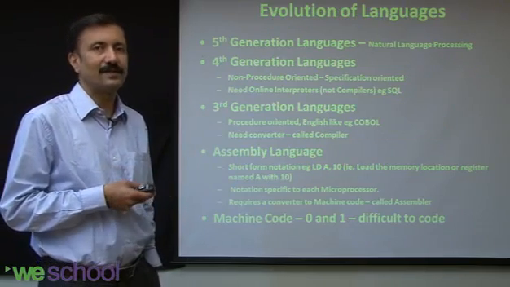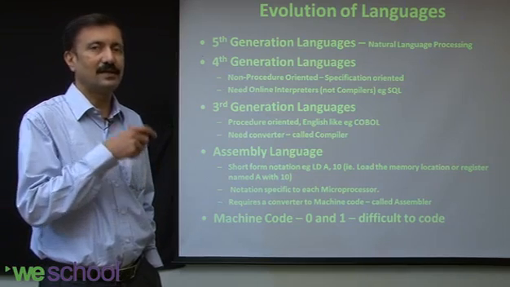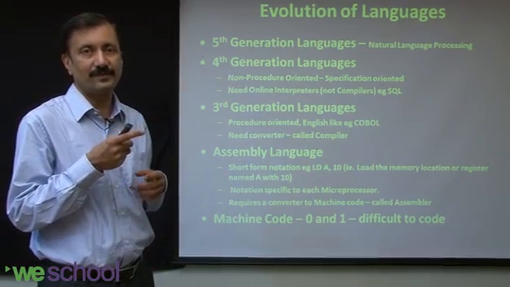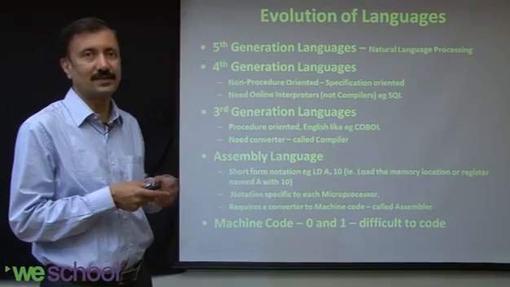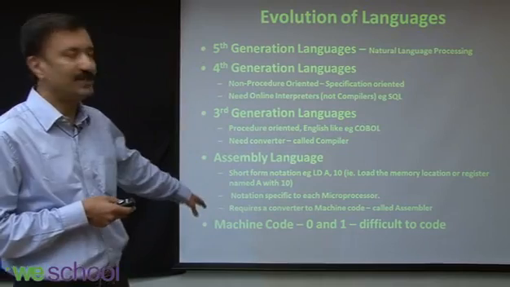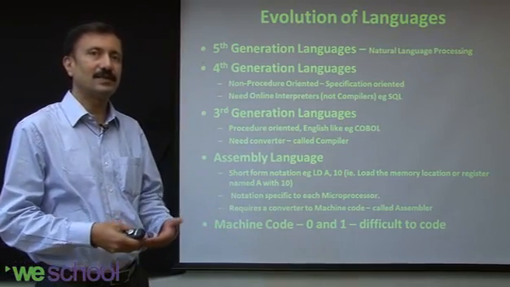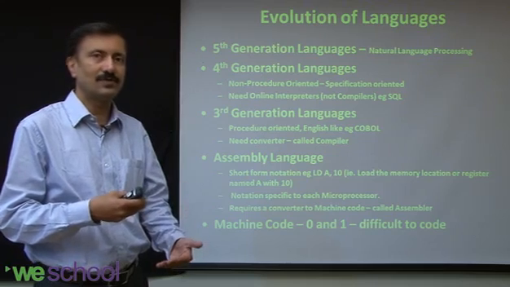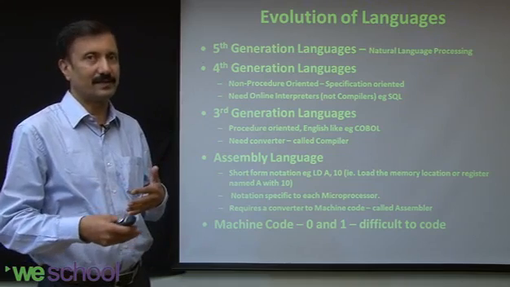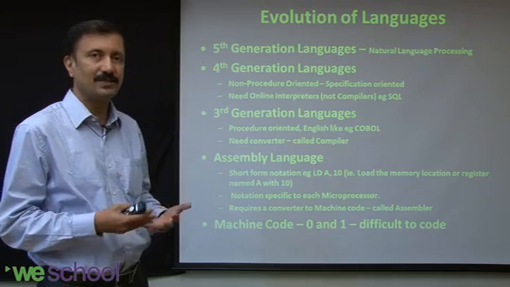Languages is the other thing where evolution has happened. So we have talked about evolution in terms of hardware, evolution in terms of operating systems, evolution now in terms of application software, which is essentially because of languages. So in the good old days we had machine code, and even now we have machine code at the heart of it, because the machine only understands zero voltage or -5 volts. It understands 0 or a 1, that's it. It's the binary form of logic which the machine works on.